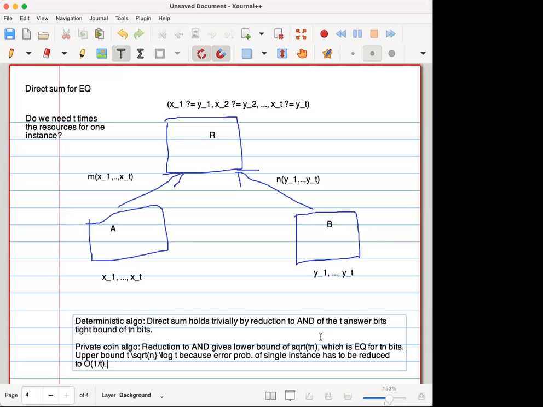So the question is, where is the truth? Is the truth closer to the lower bound, or closer to the upper bound? Okay. So this was open for a very long time, and this is called a direct sum problem. Till 2001, not much was known about direct sum for private coin, or in general for randomized algorithms. For deterministic algorithms, often the answer is trivial. A few examples were known where direct sum doesn't hold, and in many cases direct sum holds. Then some things were known for public coin protocols, but for private coin protocols, nobody knew anything.